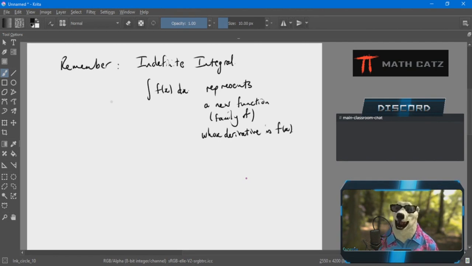Here I also make a new function, and its connection to the original is that its derivative is that original function. So it's very important to remember that what I'm getting is another function, really a family, but you can just put that to the side as a technicality right now.